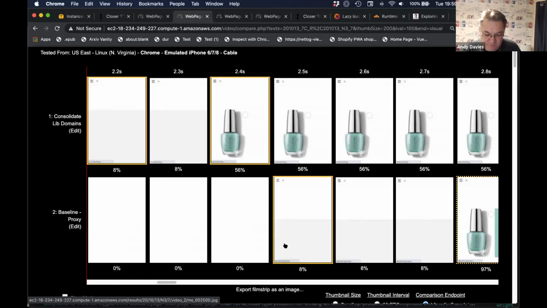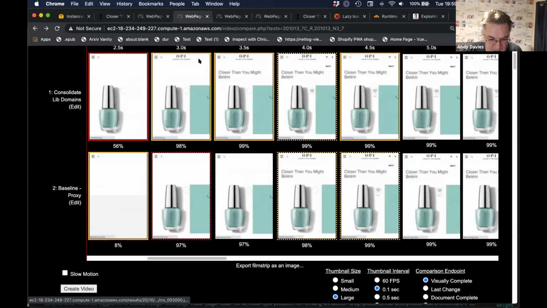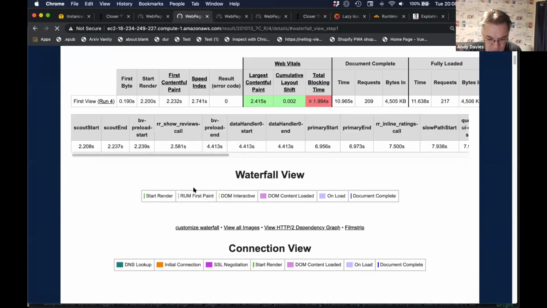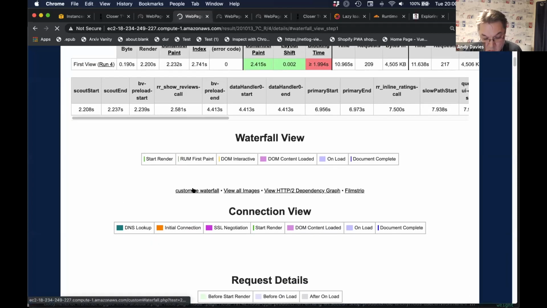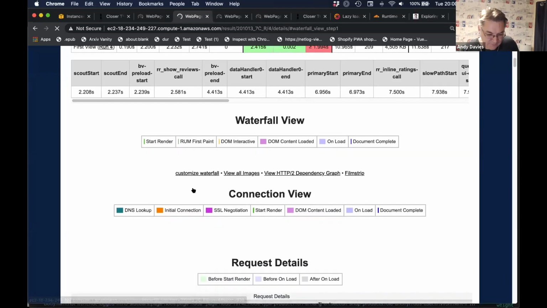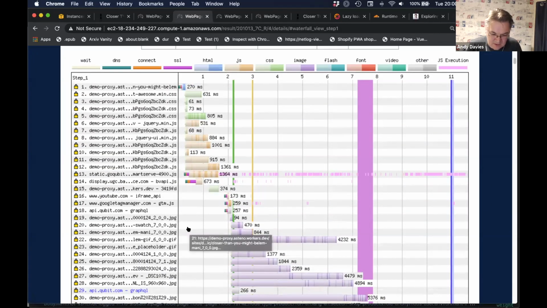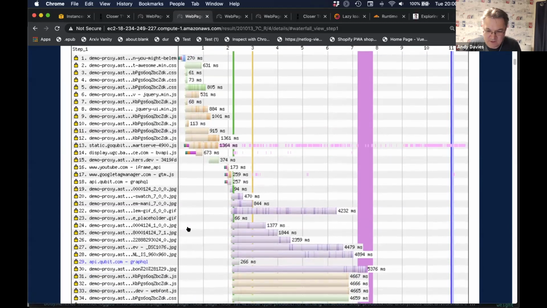So straight away, we've tested self-hosting jQuery, we've tested self-hosting Font Awesome. But if we go back to this waterfall, when the waterfall appears, we begin to see some of the other things on the page. And one of the things to look at is notice how much some of these requests in WebPageTest are stretched out. If we look at Qubit here, SmartServe, it's stretched out quite a lot.